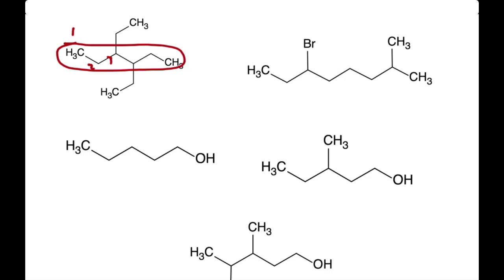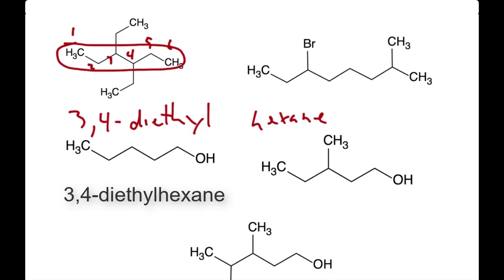1, 2, 3, 4, 5, 6. This is a hexane. We have in the 3 position an ethyl, in the 4 position an ethyl. So I have a diethyl in the 3 and the 4 position. Now note, if we, for example, did have a methyl group or a propyl group or something, when we deal with alphabetical order for naming, it's the actual group itself, ethyl. So it's not the di that actually determines where alphabetically this comes in the name.